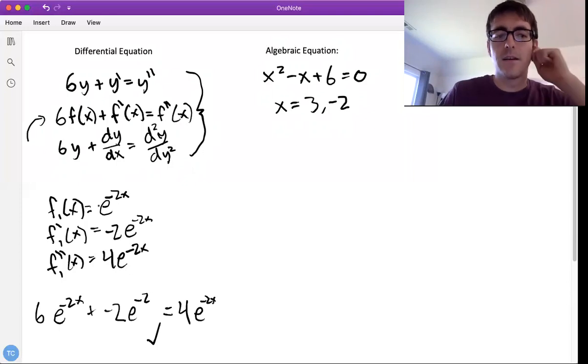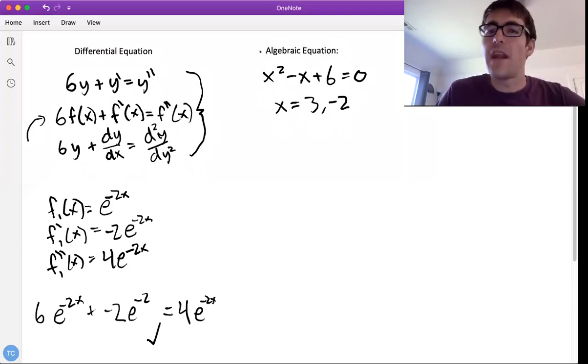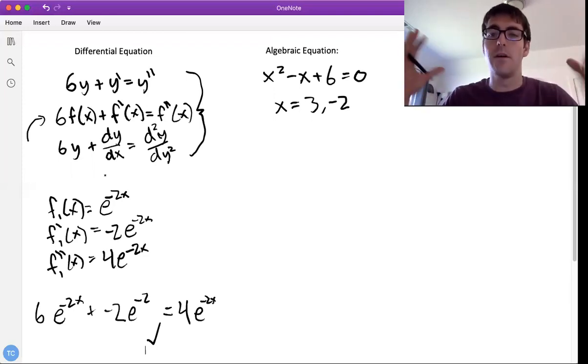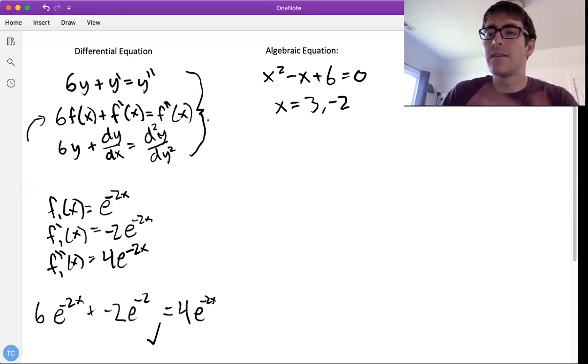We're going to be finding functions that solve this. I did want to point out that with an algebraic equation, we typically have one or two, or maybe sometimes several solutions to the equation. With this differential equation, we're going to just about always have infinitely many. If we have one, we're going to have a whole class of them. And a big part of what we're going to be talking about is how to keep track of how many parameters we can change, how many degrees of freedom we have for solving this.